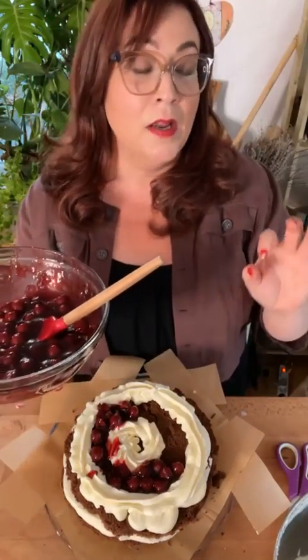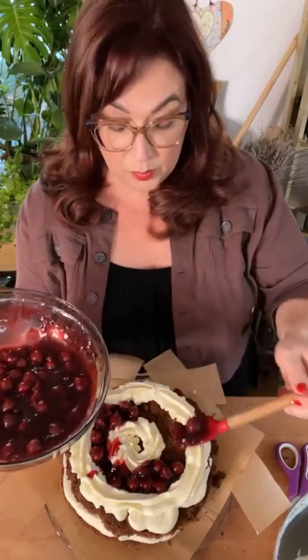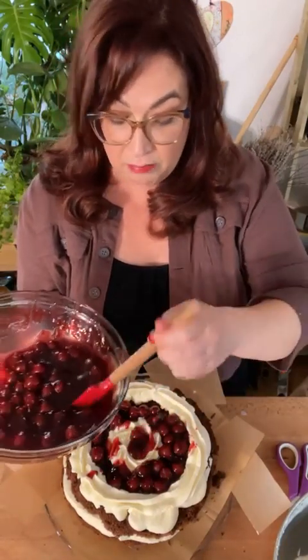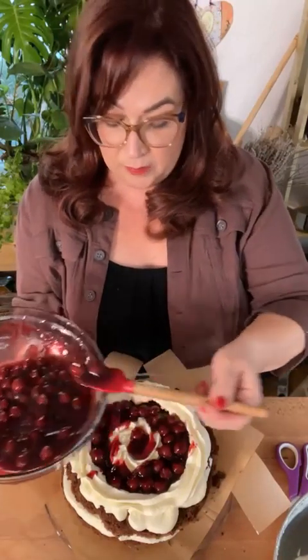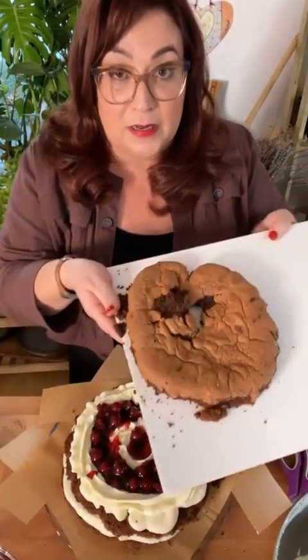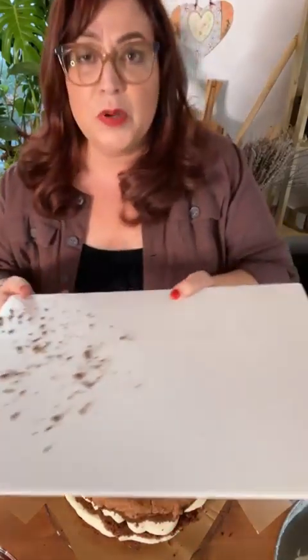In the last year and a half I've been looking at what people are calling a black forest cake on YouTube. In the United States we think black forest is just chocolate and cherries, but that's not true. Since I'm here I need to be mindful of that. I've seen in many places people putting maraschino cherries in a black forest cake, and that's not the right type of cherry.